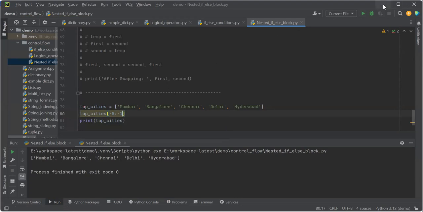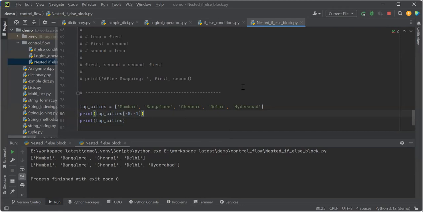Is it going to work? No, we don't see any output. Okay, let me try to print this. But what happened? Hyderabad is gone. So this is wrong.